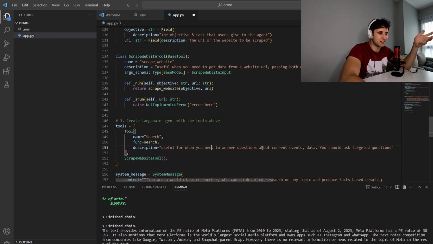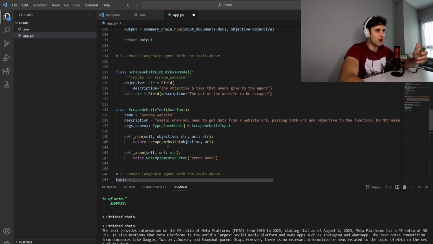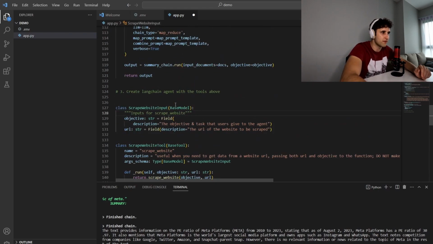This description is useful because the agent will see it and needs to decide which one of the tools to use. So it's really important to get this prompt right. We're not doing anything specific here because it's such a simple function. It already knows it's just going to need to pass the one thing in. However, for the scraper tool, because we've got two fields and they're different, we need to basically tell ChatGPT this is how you use this function, and this is what this code does.